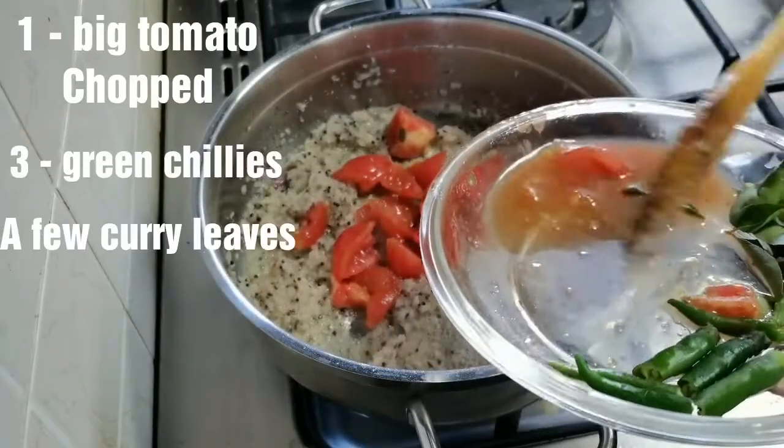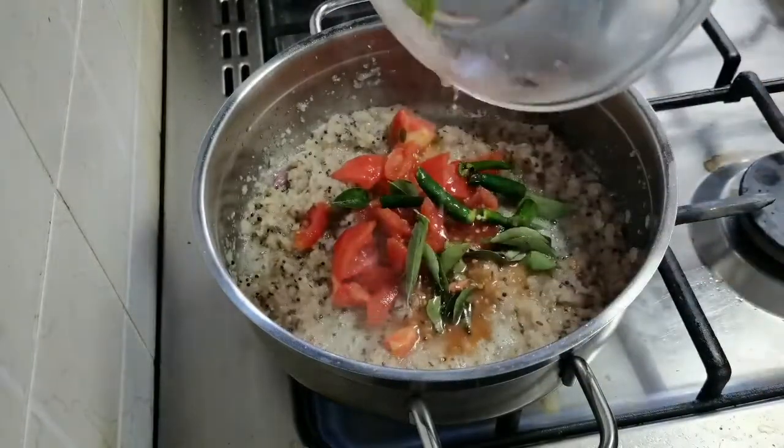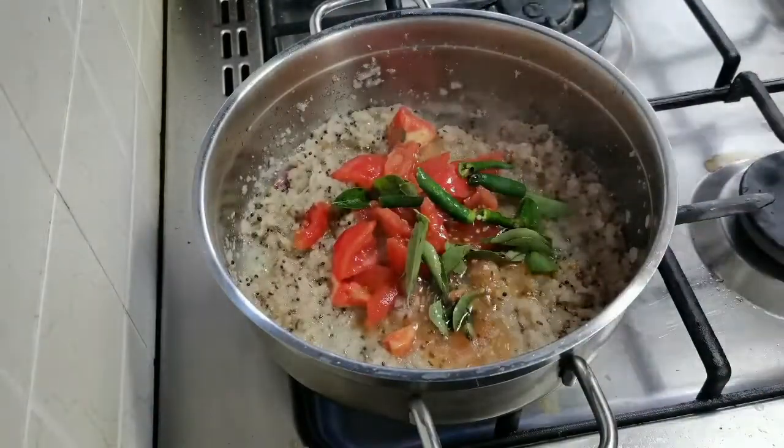This is 1 big tomato, roughly chopped. Also 3 green chilies, a few curry leaves. Saute it for a minute.